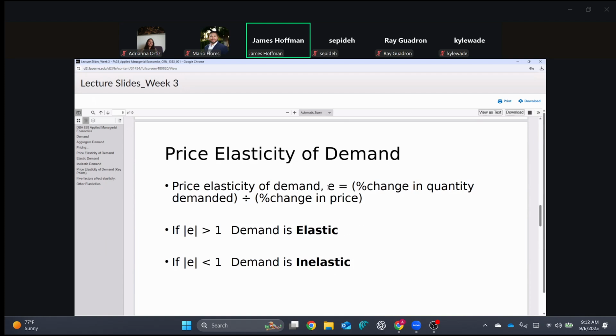So just in terms of the concept, we're looking at the negative relationship that we talked about on the demand curve, and how demand changes in response to price. That's the main thing there. And then are there degrees? There are degrees.